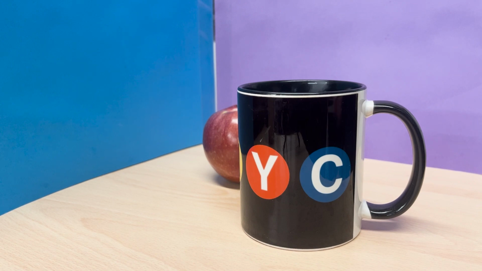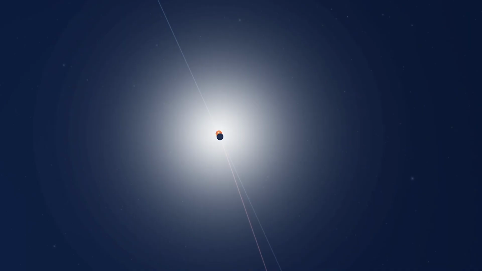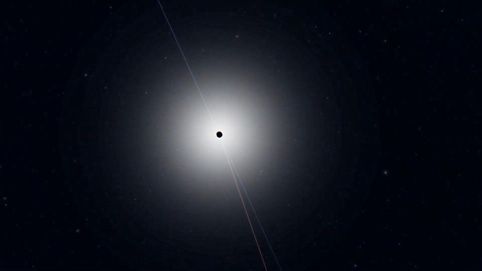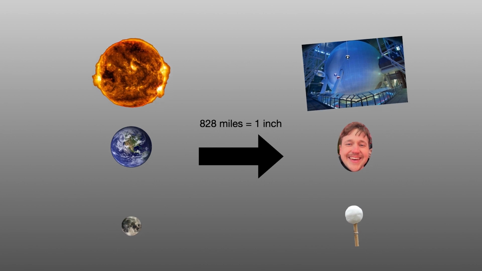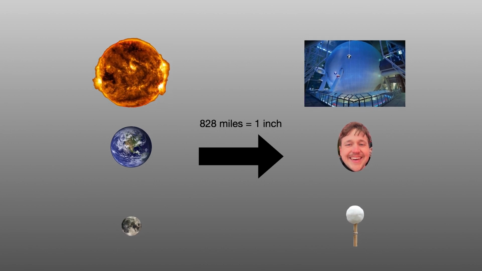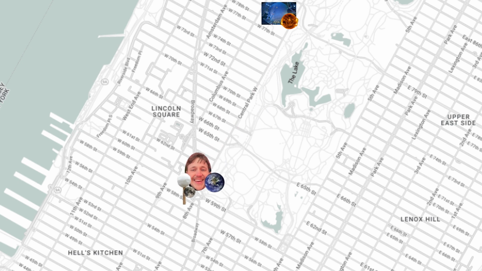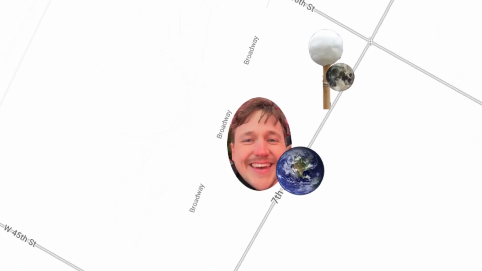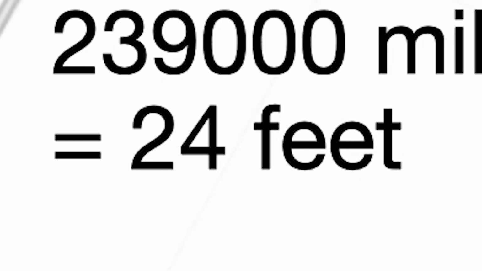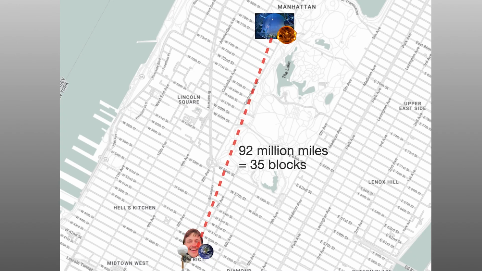To recap, an eclipse is when something passes in front of something else. A solar eclipse is when the moon passes in front of the sun. We recreated the real size with New York City by shrinking down the Earth, moon, and sun, then went 35 blocks from the planetarium sun to be at the accurate distance for my face, the Earth. Then lined up the moon 20 feet away. To get a total solar eclipse, we would have to line all three up perfectly, but New York kind of got in the way.